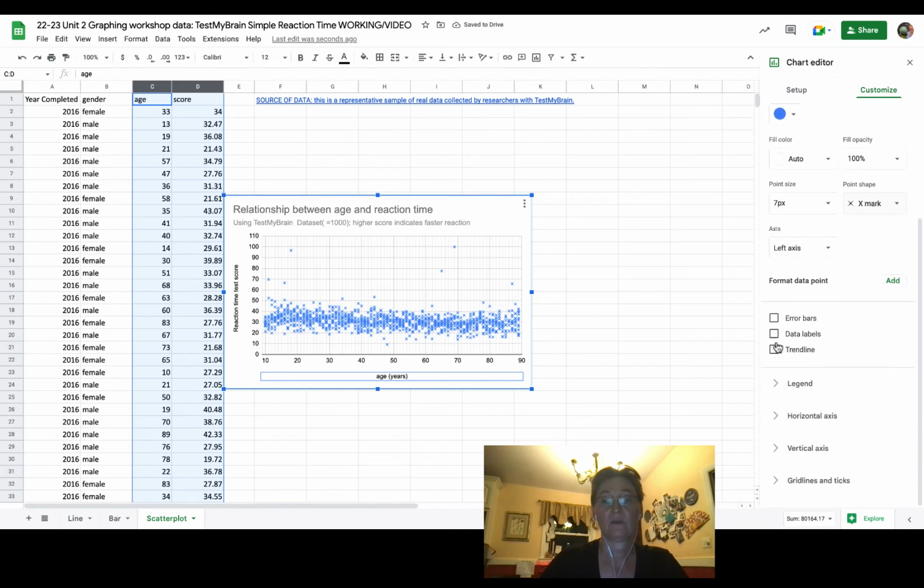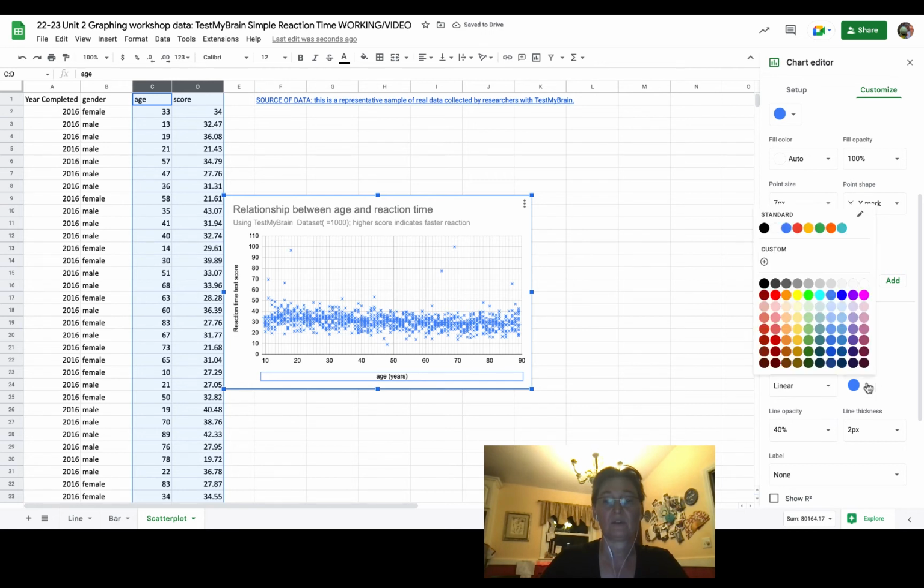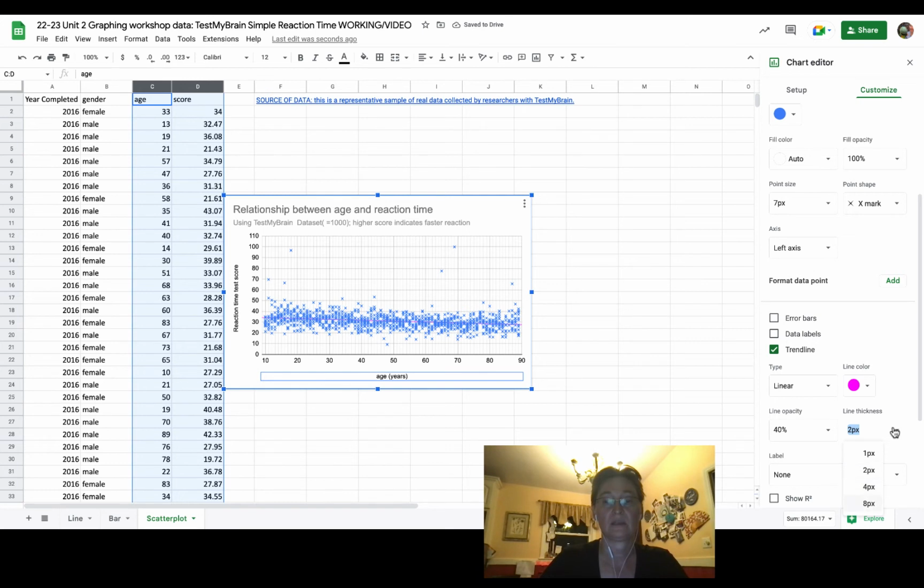And then we're going to add a trend line. And you can kind of see it, but not so great. We're going to make it hot pink, and we're going to make it 8 points thick, and we're going to increase how opaque it is to make it easier to see. Now, that helps us visualize this data lots better.